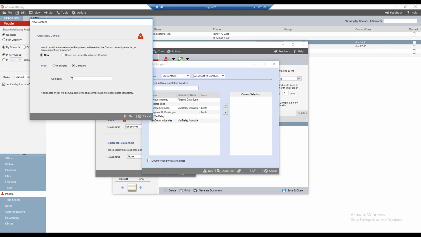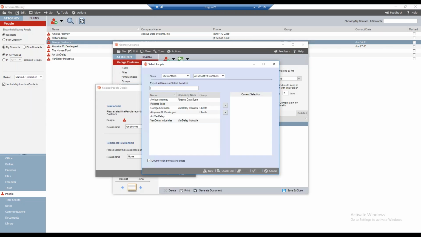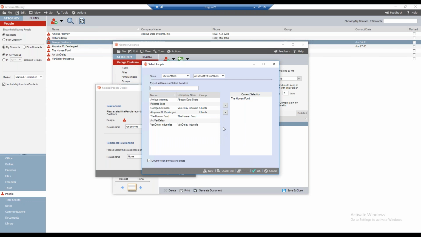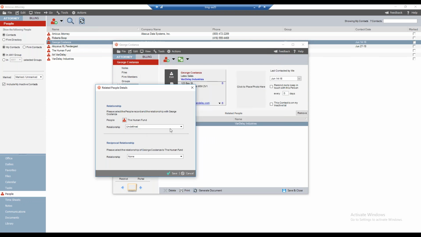So we'll create a company, and we will call this the Human Fund. We'll say next on that. So I'm just going to save that very quickly, and we will say OK on that.